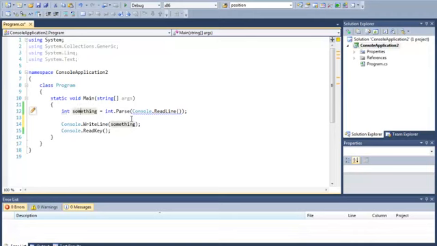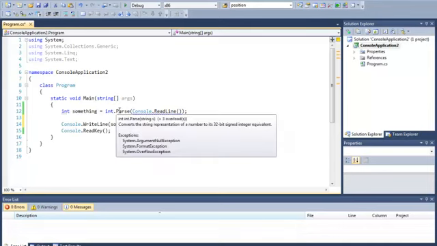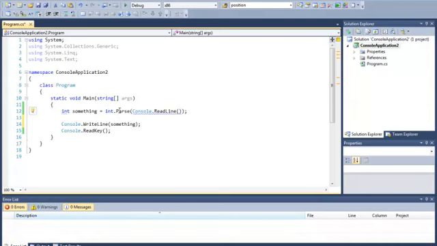So, ignoring everything else that doesn't really matter at this point, Zach, do you understand that int something declares an integer variable and assigns it to something else? Well, what if we didn't want to specify int? Because the compiler knows what we want. It knows that whatever int.Parse returns is going to be assigned to something, and int.Parse returns an int. So there's really no reason for us to say int right here.